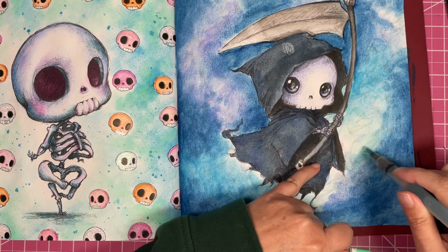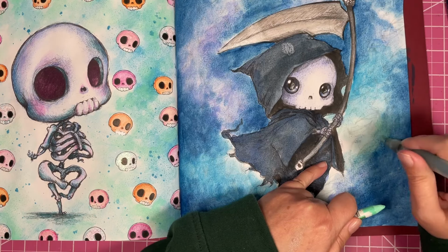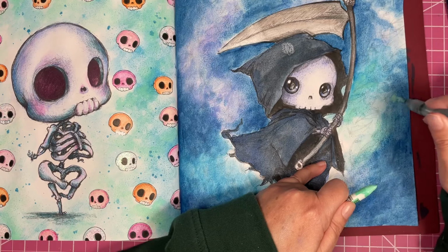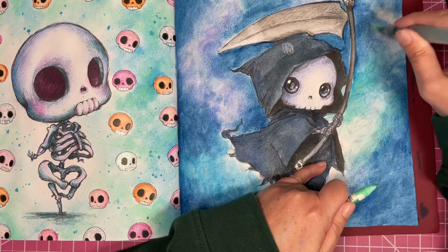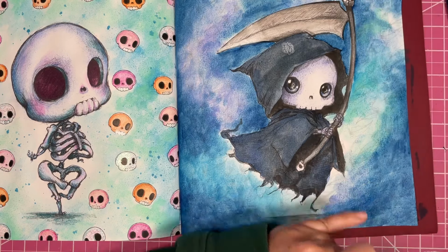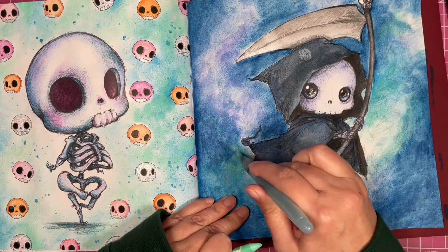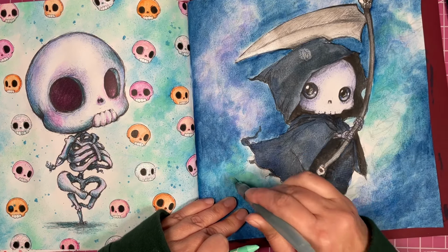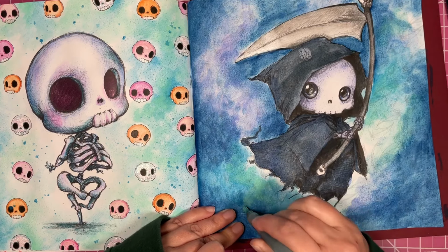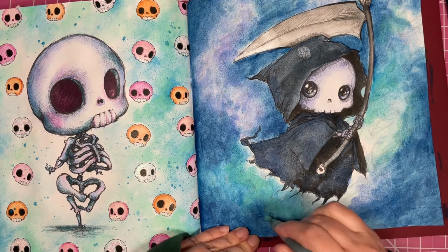So this is jade green. I'm going to get a little bit more of this color kind of in places. And with these, there we go. With these Neocolors, it's nice because they are a little more opaque than a regular watercolor would be. So you can get some of these lighter colors over the top of the darker colors, as long as you don't blend them in too much. So you can see I've added a little bit of color right up there. But yeah, it's a nice way to get a little bit of color variation in there. But again, you don't want to just brush it on, because then you just have these strokes of color instead of a more blended kind of look.